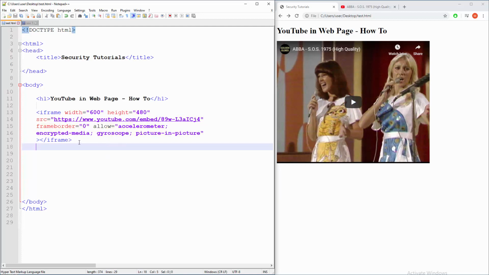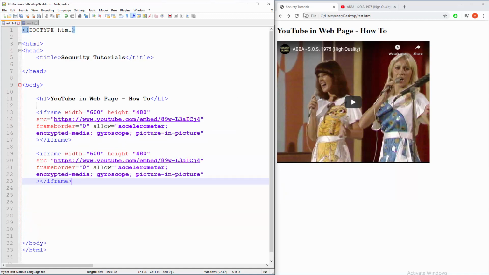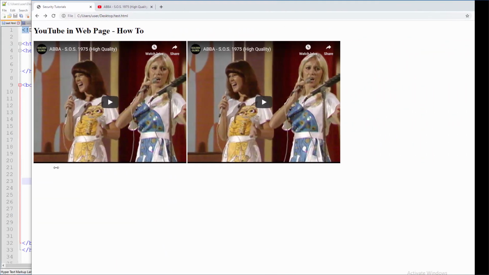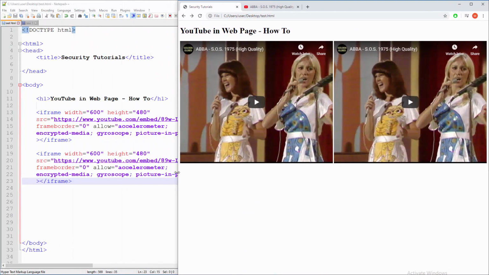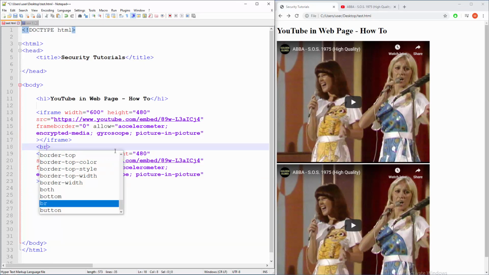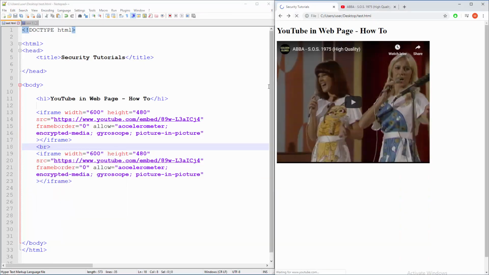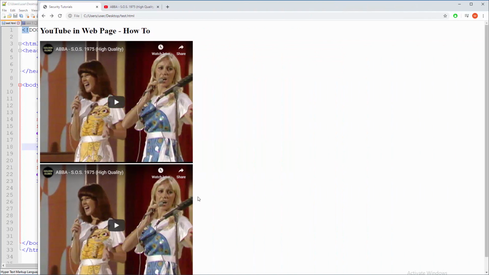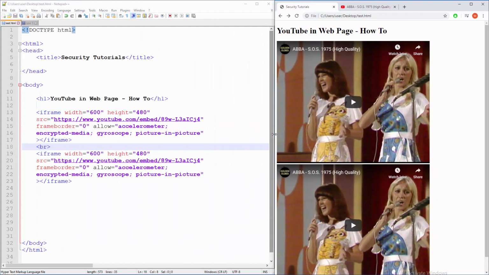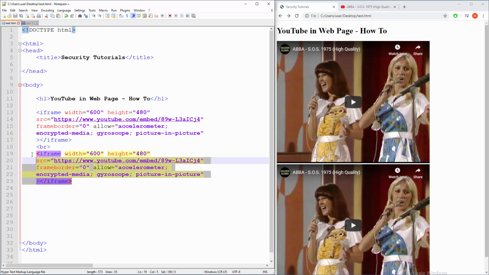So how many of these you can have in your page? Well, as many as you like. There you go, and if you resize it, they will horizontally align automatically. But of course, if you need a vertical alignment, use a break. And now that thing will be forcefully pushed one after another. But don't lose your mind, as I said, with CSS you can do much better. So right guys, that's pretty much it.